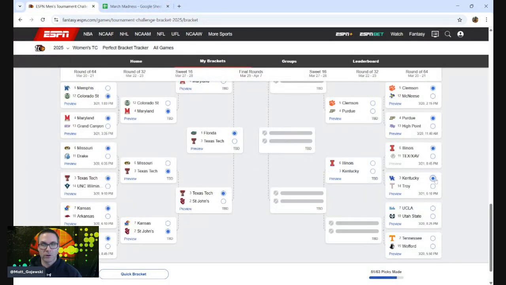Next one up, Kentucky-Troy. This is one I do feel fairly confident in. Troy's a small team. They do rebound well, but they should get crushed on the glass in this game against Kentucky, who's getting Lamont Butler back. Effective field goal percentage, it's 21 to 222. Just unbelievably different level of competition. Kentucky rolls.